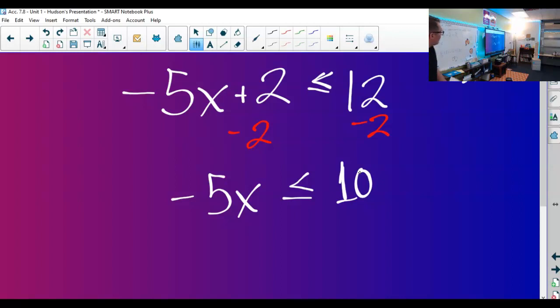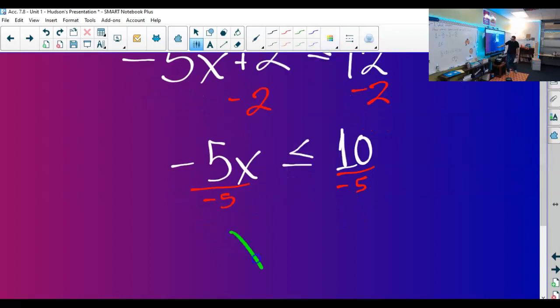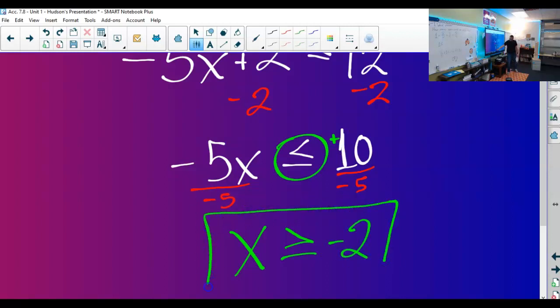Claire, what about now? How do we get rid of that negative 5? You can do 10 divided by negative 5. Yeah, we're doing it on both sides, but that's the math that you care about, right? Over here, we have to think about it. And Gus, what all do we have to pay attention to when I go to write this answer? Flipping the signs and flipping this. And is my answer positive or negative? Negative, because there's 1 positive, 1 negative. So now x greater than or equal to negative 2.